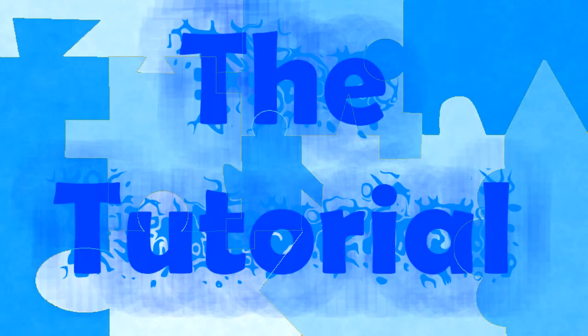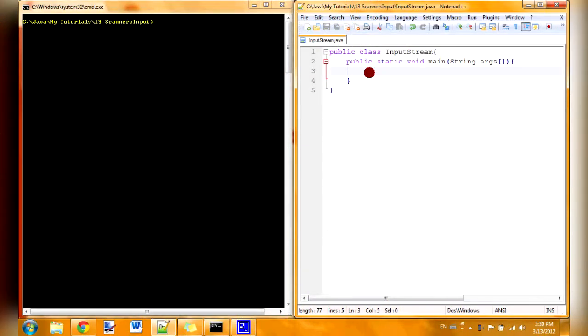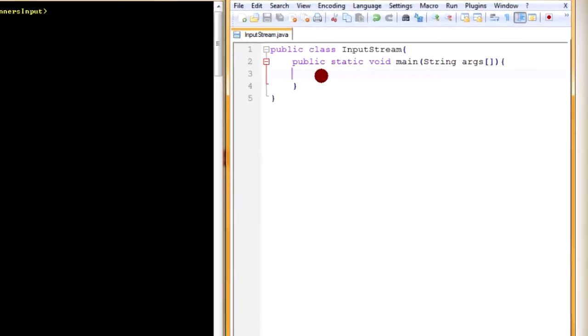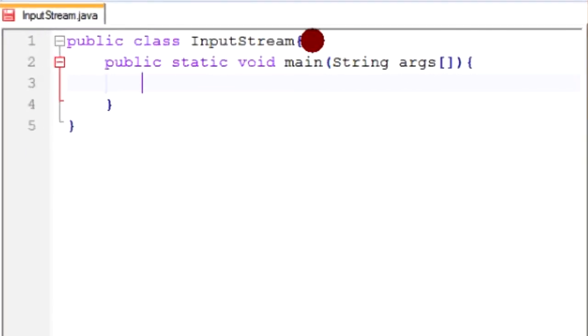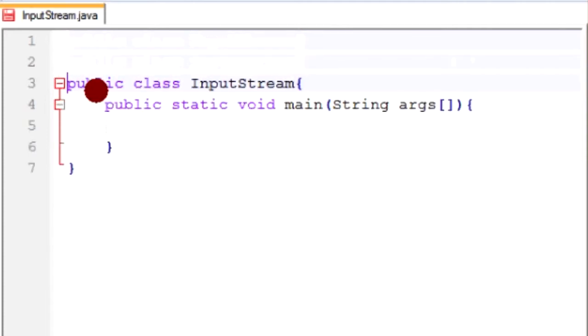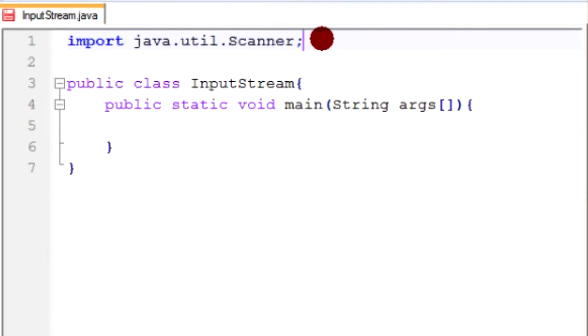Okay, so as always, I've already named the file, and I have started off with the class definition and the main class. For today, for our input stream, we're going to use a class called Scanner, and we're going to import that. Went over that a few tutorials ago. So type in import java.util.Scanner, and there we go. Now we've got that imported, so we can reference it. And like I said in the abstract concepts, we always have to test input-output operations for exceptions.